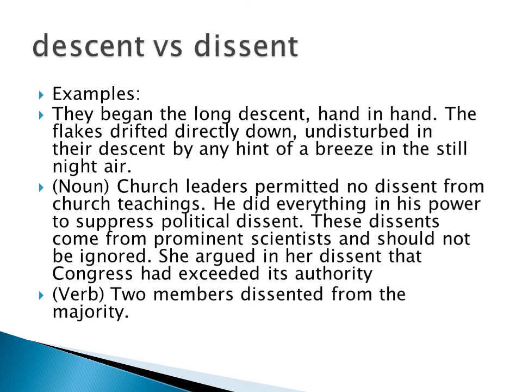They began the long descent hand in hand. The flakes drifted directly down, undisturbed in their descent by any hint of a breeze in the still night air. Dissent as a noun. Example, church leaders permitted no dissent from church teachings. He did everything in his power to suppress political dissent. As a verb, two members dissented from the majority. Descent versus dissent.